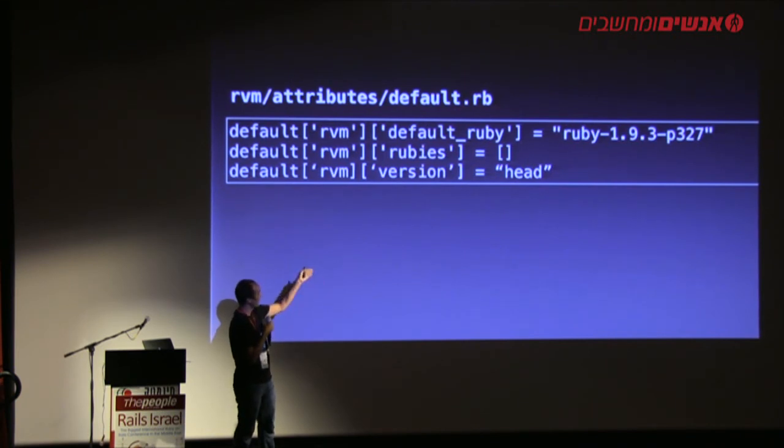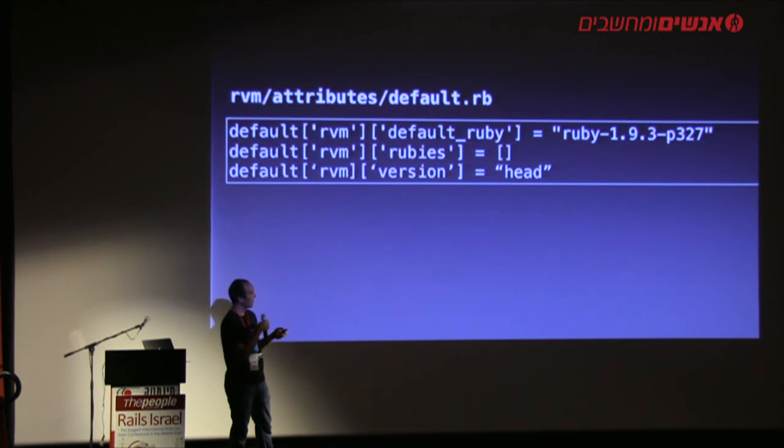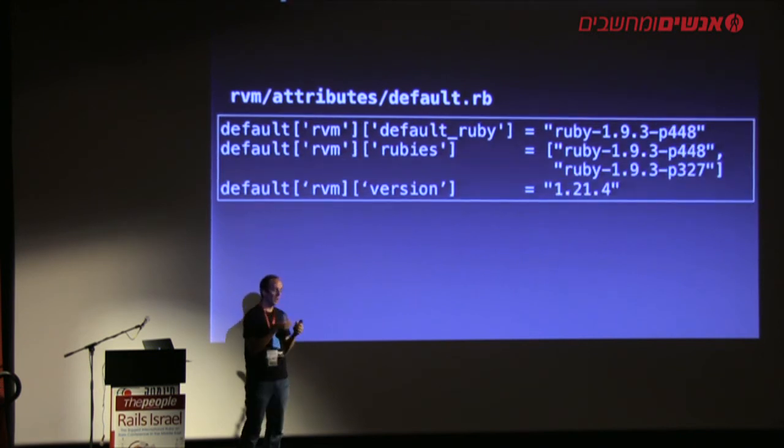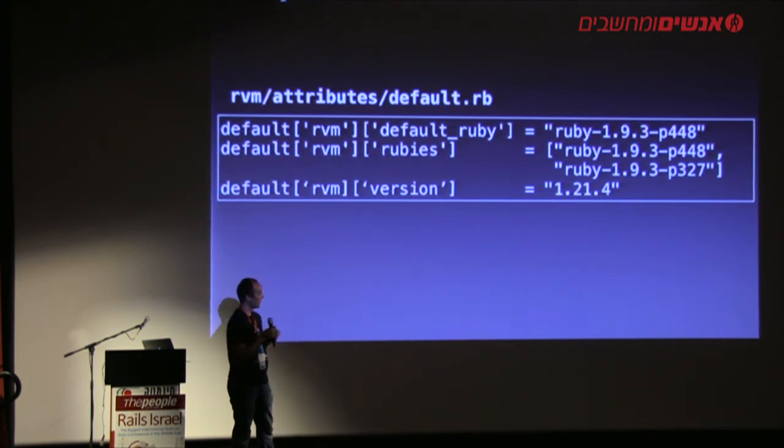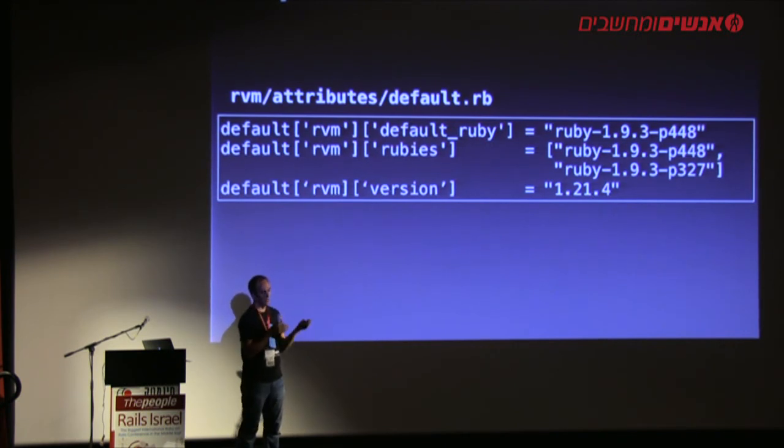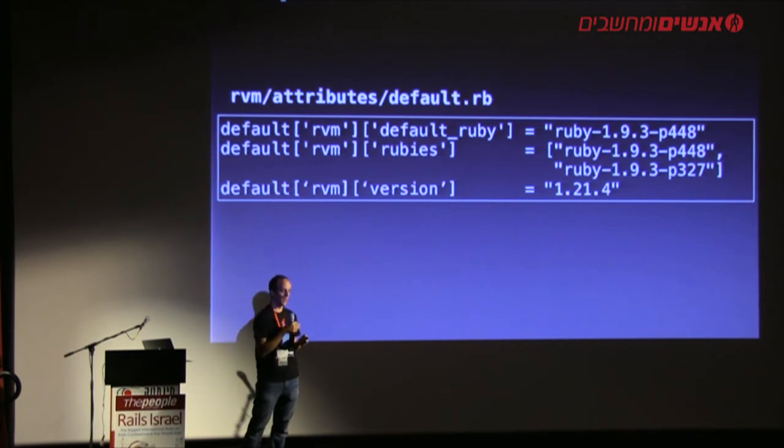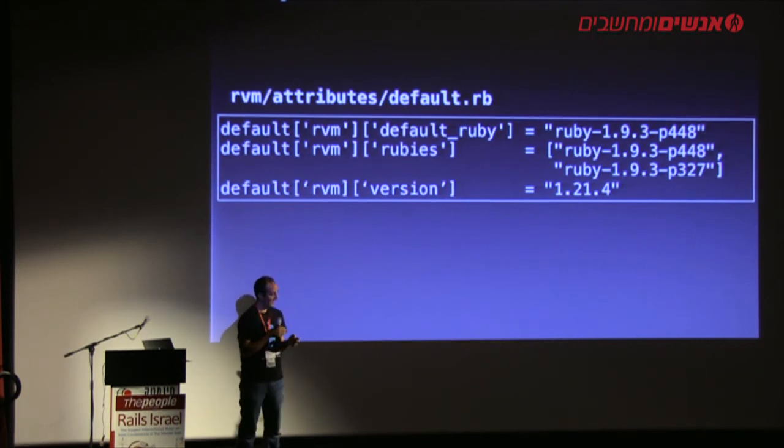So we want to be setting a certain RVM version so that we have the same version from build to build, and also we want to have a different patch level version of Ruby 1.9.3. A really naive way of doing that is that we could download the cookbook to our own site. We could upload it into our Git repository, and then we could be referencing that cookbook as opposed to the community cookbook. And so we could say that we want patch level 448, and for whatever reason we want to have two different versions of Ruby on this machine, and we want to be pinned to a specific version of RVM.